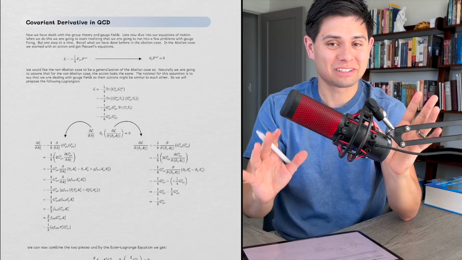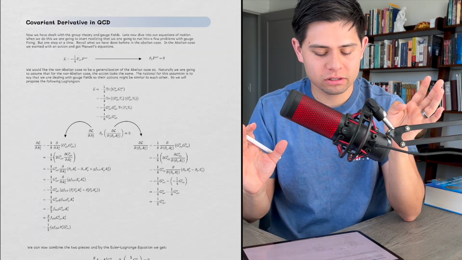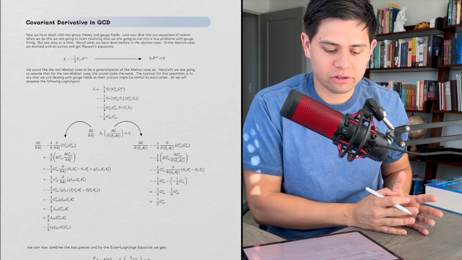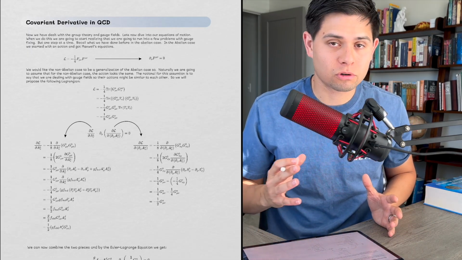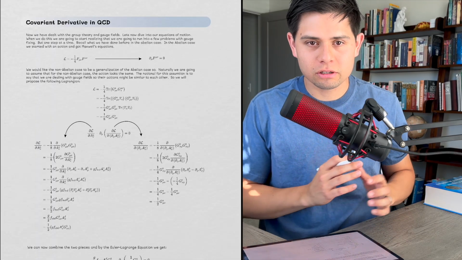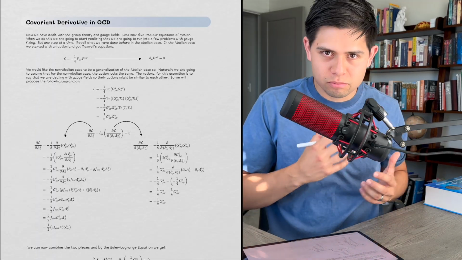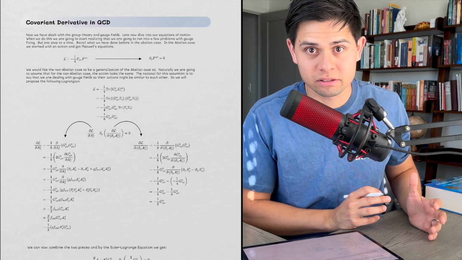Things are going to get interesting, things are going to get fun here. I'm not going to do animations in every video, but we're going to get into the covariant derivative for QCD. After this, we're going to build a matrix theory for quarks, and then after that, we're going to start getting into some more advanced stuff, trying to learn QCD from a different perspective, but still understanding all the basics and even some of the advanced stuff as well.